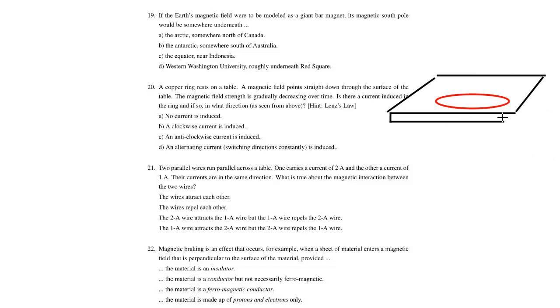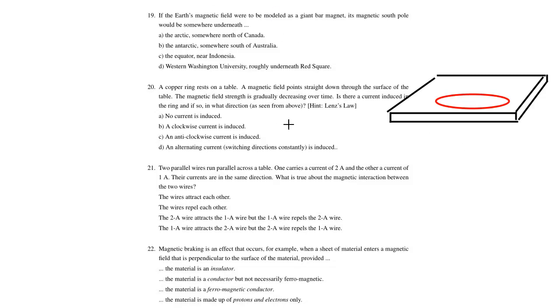Let me draw this. I'm going to draw a ring. This is my ring sitting on a table. You can imagine that this side down here is closer to me, so I'm kind of looking down on it. If I want to draw the table, just to make that a bit clearer, it might look something like this. This is my 3D sketch of a table. You get the idea.